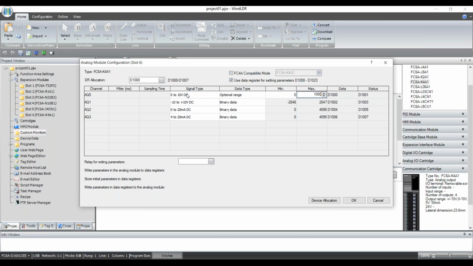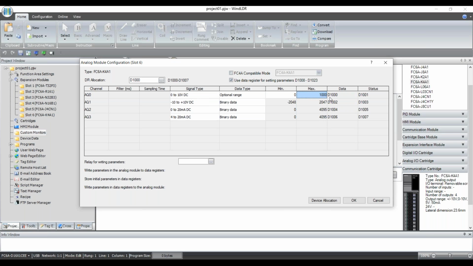The way the analog outputs work is in these data registers here, this data column, D1000, 1002, 1004, 1006, whatever value I write into that register. For example, let's look at output channel 0, 0 to 10 volts. I've got it scaled from 0 to 1,000.